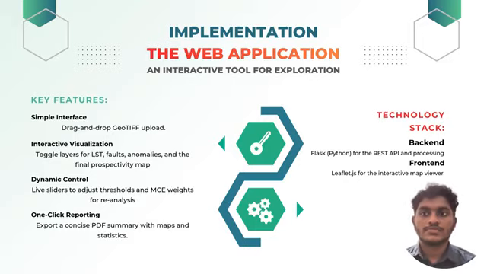We have seen the why and how. Now let's see the what: our final working application. We didn't just build an algorithm, we built a simple interactive tool. It is designed around four key features. First, a simple interface. Just drag and drop your satellite files to start. Second, interactive visualization. Instantly toggle all your map layers, see the hotspots, faults, and the final prospectivity maps.